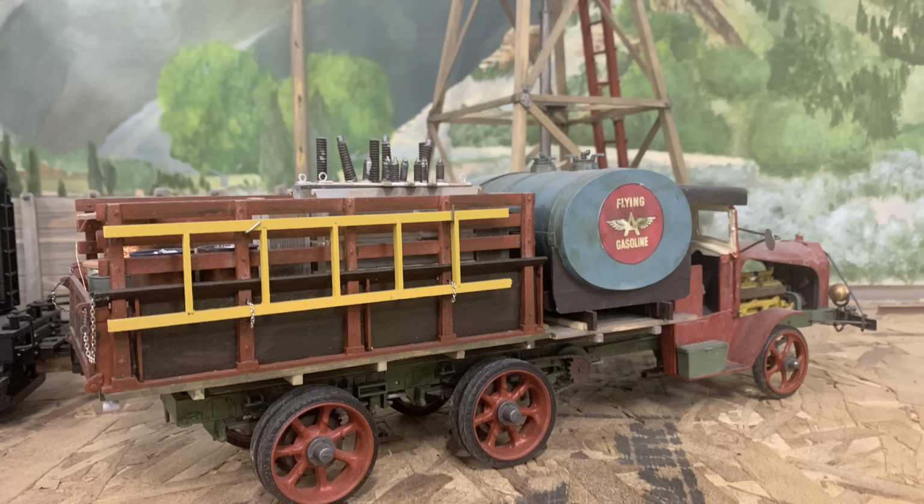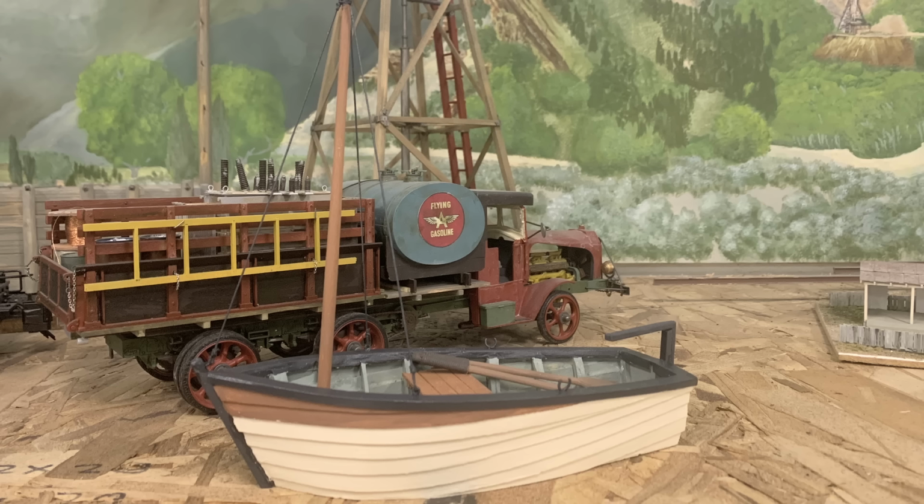Hartford product kit, and then he put that together. And then this truck. This has got to be my most favorite. He cobbled together a couple of different kits and some scratch building and one thing and another and built that truck. And what a great little junkyard dog that truck is. And now this boat. That is so awesome.